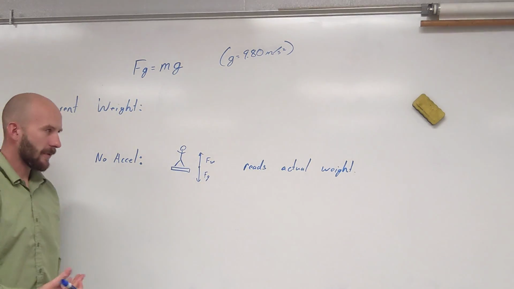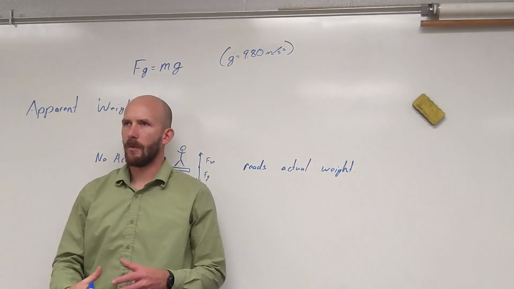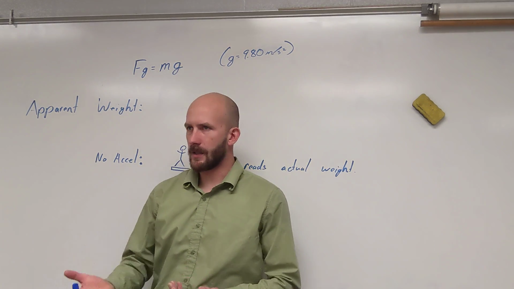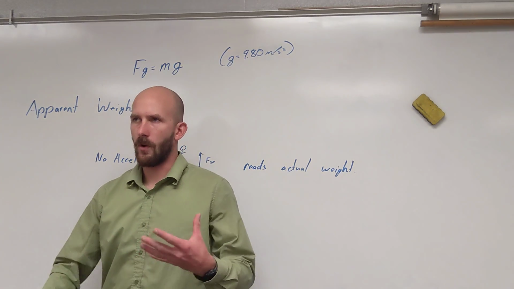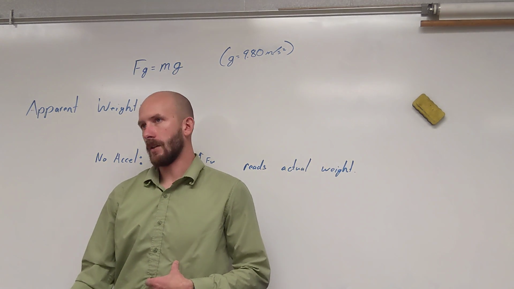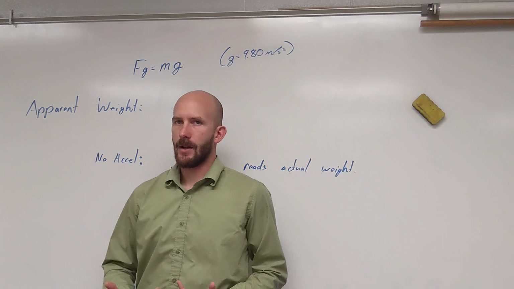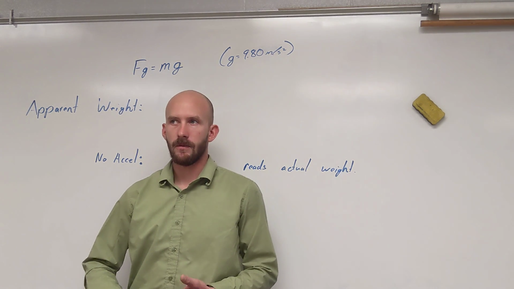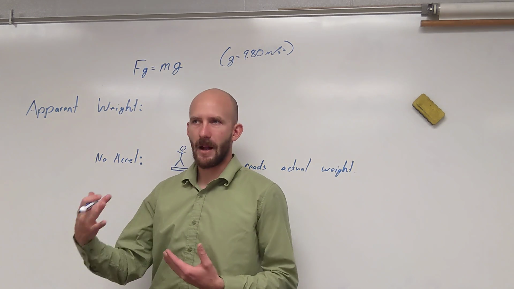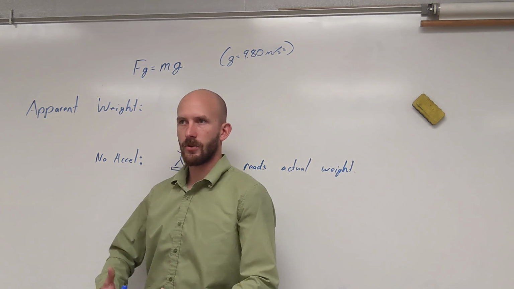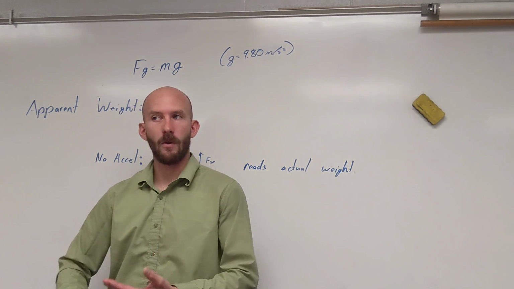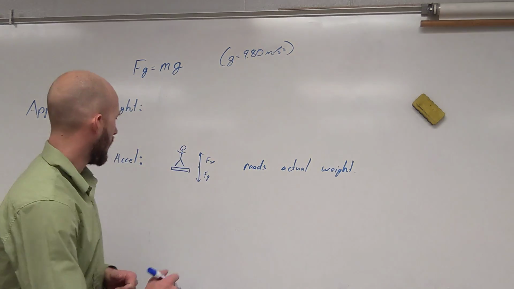Now, this is kind of a hypothetical thought experiment. It seems kind of weird, but we do this to measure apparent weight, because imagine being in an elevator or in free fall or these different situations where you're accelerating. You can feel the effect of that, right? So we're going to imagine you're standing on a scale in those situations, even though you wouldn't normally do that, just so we can talk about apparent weight. The apparent weight would still be the same, whether or not there's a scale there, okay?